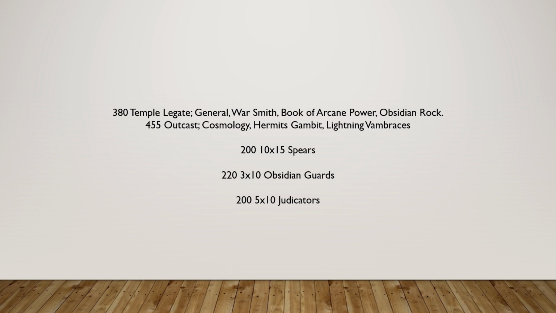And the Lightning Vambraces here, they give you +1 to hit. It's going to be more situational, but it is going to ensure either the Obsidian Guard really work against models with parry, or the Judicators work in subsequent rounds of combat. I don't know if I would go for Temple Legate with Warsmith or with Battle Oracle, it doesn't really matter in this case, I guess.